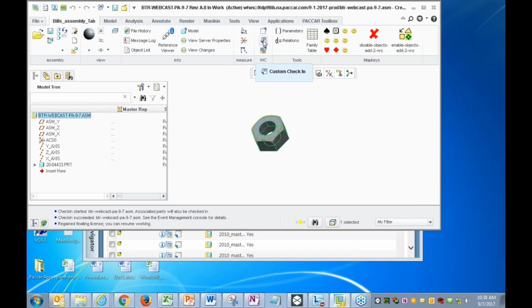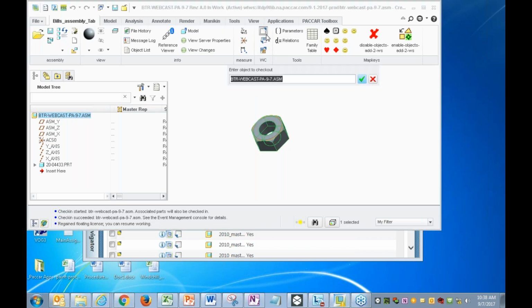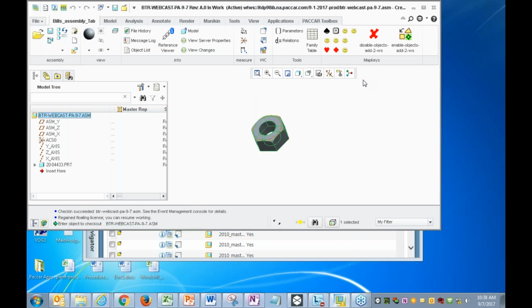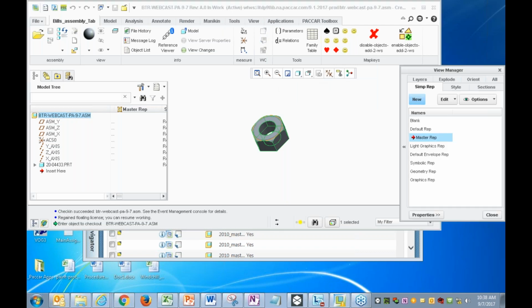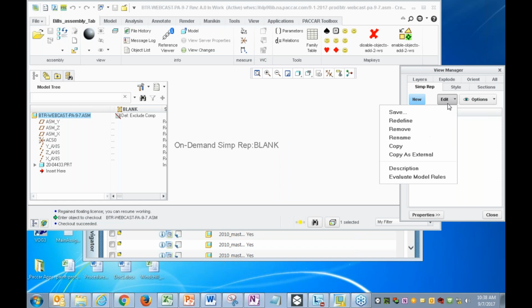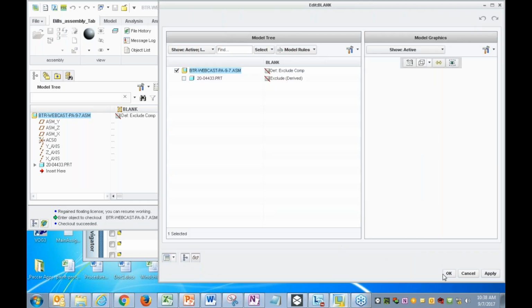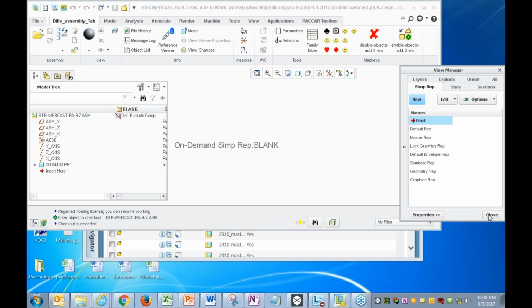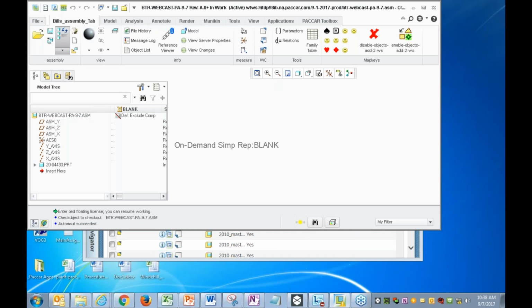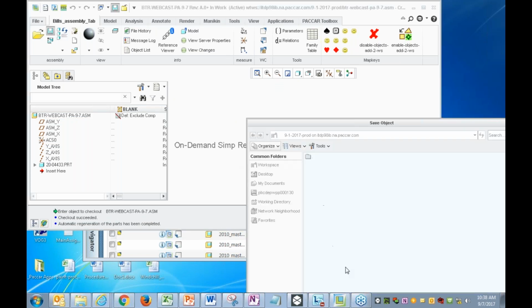Now I've got my environment set up where I'm going to check this out. Just going to make a quick change here. I'm going to regenerate, save.